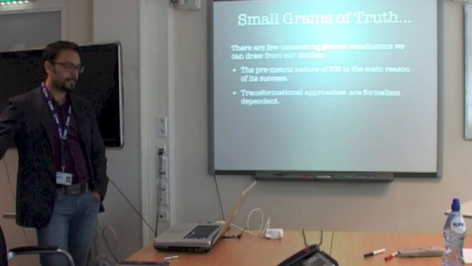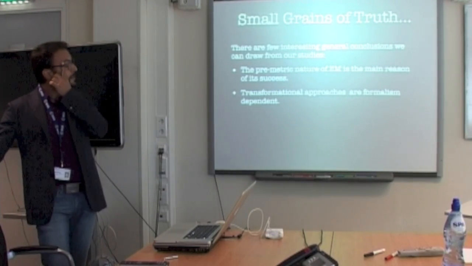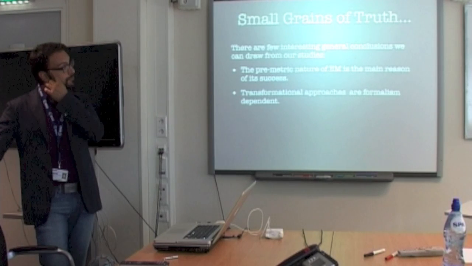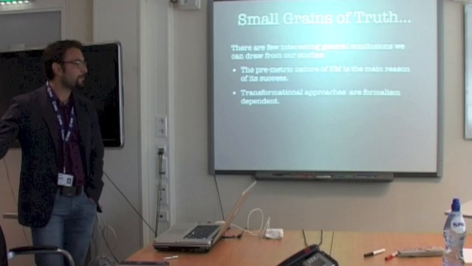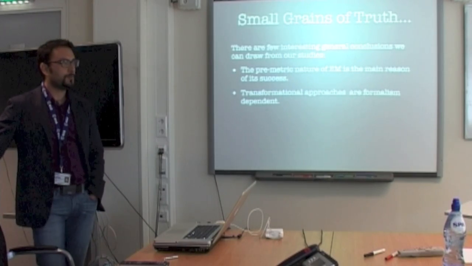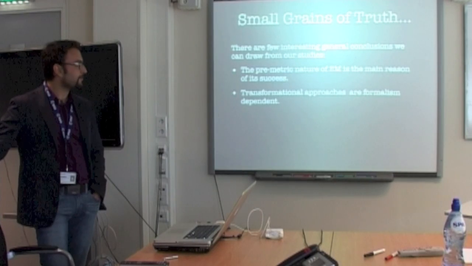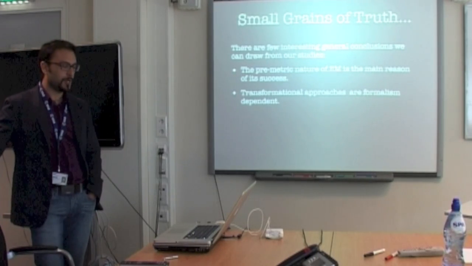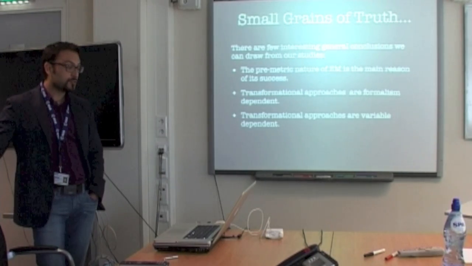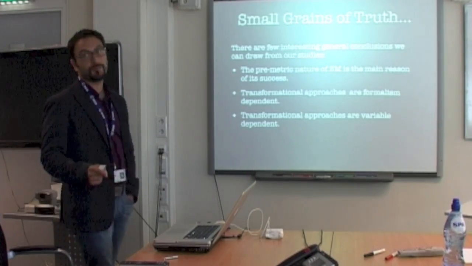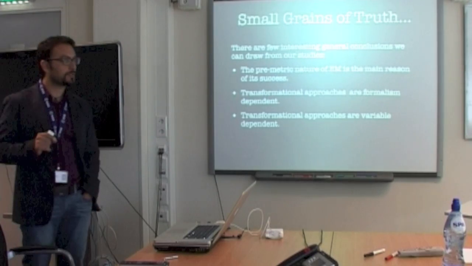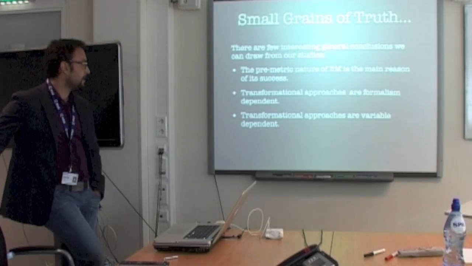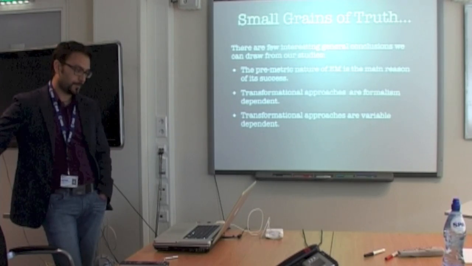But also the fact that transformational approaches are formalism dependent. So if you change the way in which you write down your equations, or the way in which you describe the physics that is happening in the wave propagation, you can do a bit more. Not too much, because there are strong constraints, but you can do a bit more with respect to what has been done now. And also that transformational approaches are variable dependent. So choosing the right variable to actually write down your equation is very important. That's another thing that seemed really interesting.